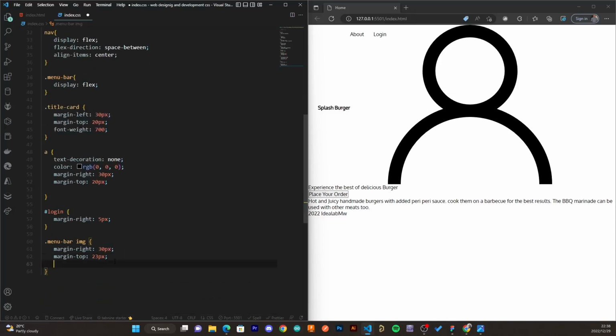And I want to resize the image. In order to do so, I'll have width of 15 pixels, it's enough, and height of 15 pixels, it's enough as well.